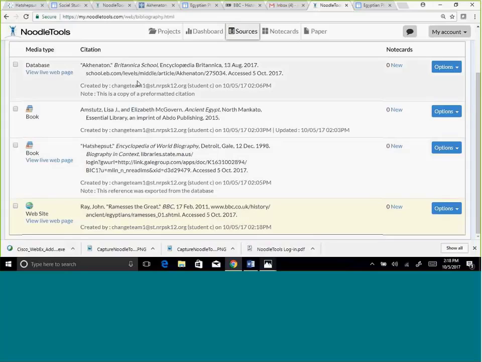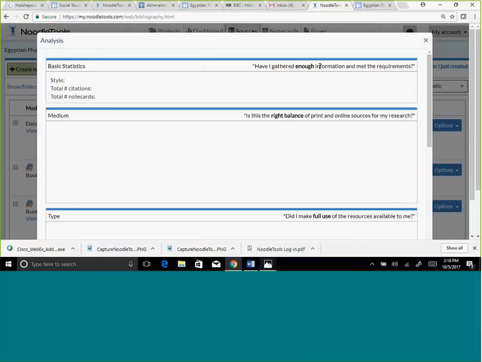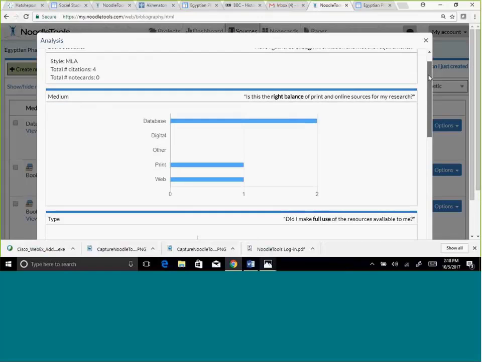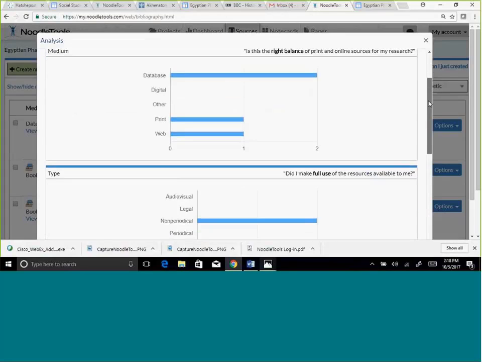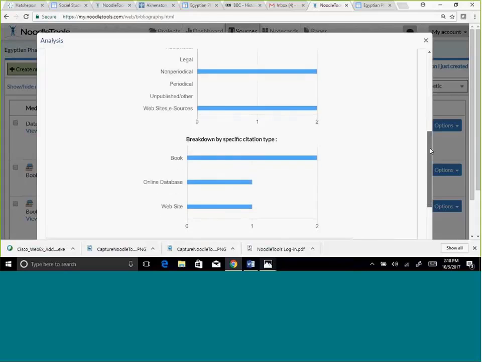Review of the citations. And they can even now click on this tool for analysis to see how you're doing. Okay, is it a balance of print and online sources? What types did they use?